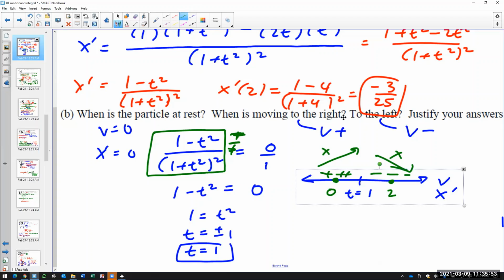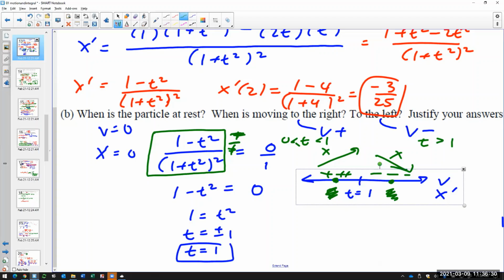When is a particle moving to the right? Guys, when am I moving to the right? When t is between 0 and 1. When is velocity positive? When t is between 0 and 1. I should really wipe out this 0 and this 2, but my time is greater than 0 anyway, so I'll just put the 0 there. If you said t is less than 1, I would still count it right, and I feel like most graders would count that right. Okay, what about when v is negative? When is v negative?